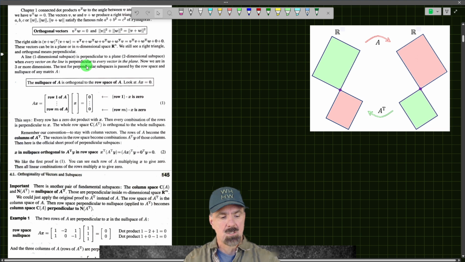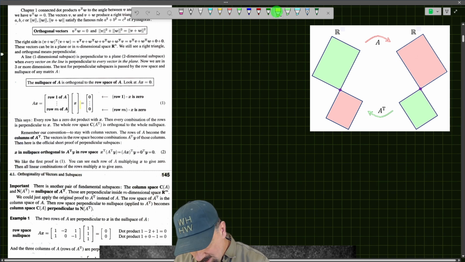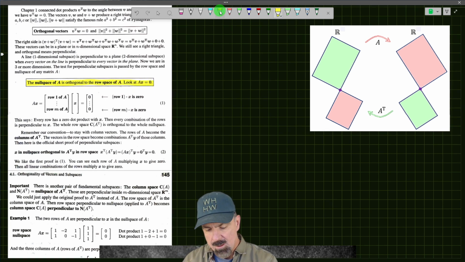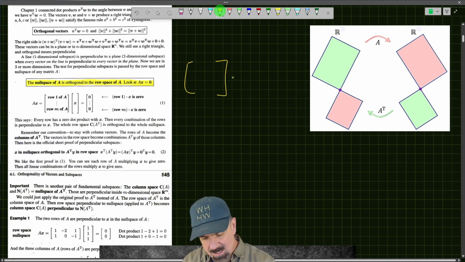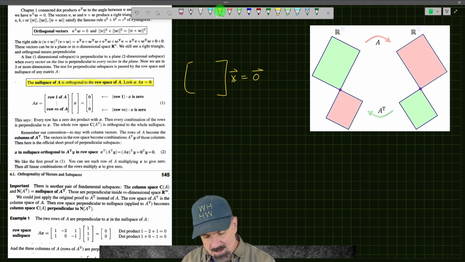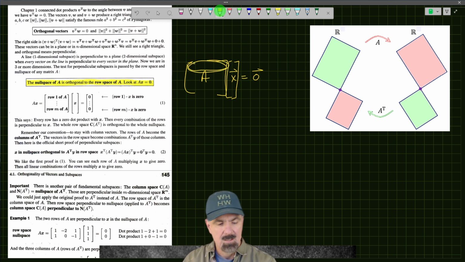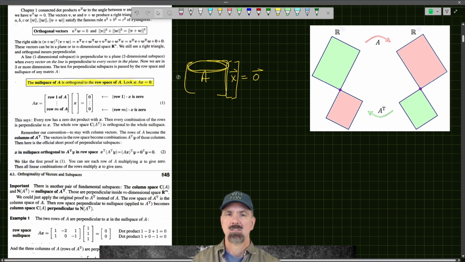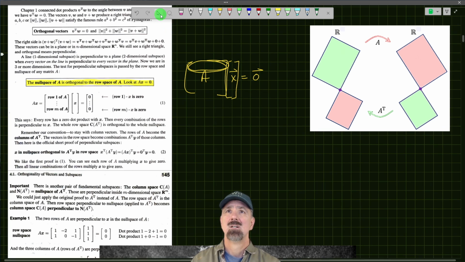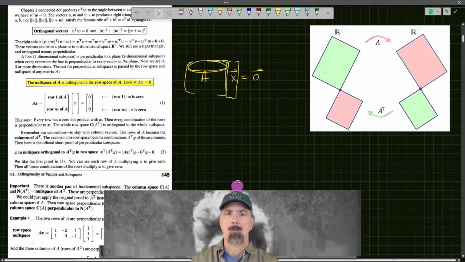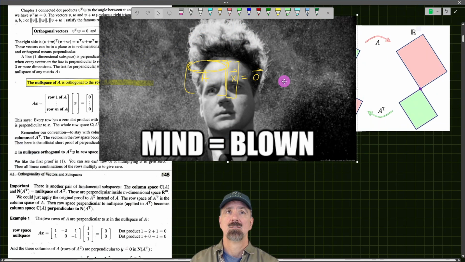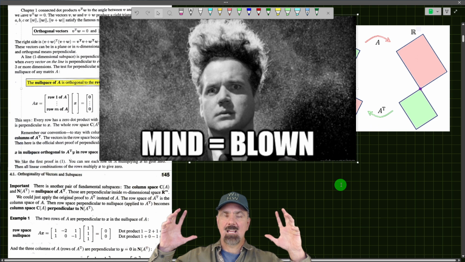And now comes one of the just staggering items. It's obvious. Let me just lay it out here for you. He says the null space of A is orthogonal to the row space of A. Given a matrix A, vectors that are in the null space are orthogonal to the rows of A. Of course they are. They have to be, right? This is the amazing result. Let's bring this to the front. This is the crazy thing.